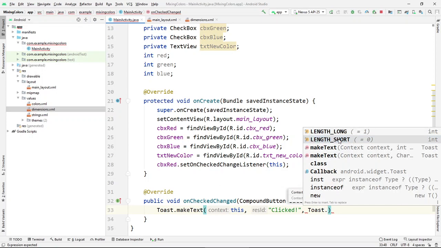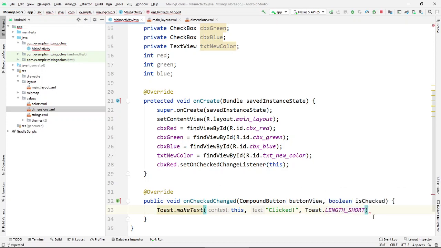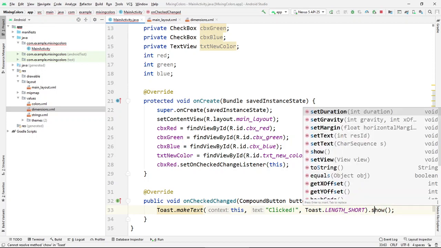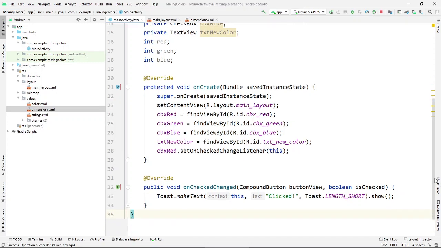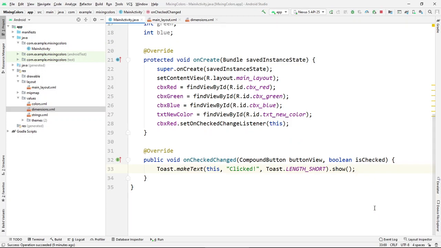Let's make it short and show. So you have to just memorize this long line, line 33.